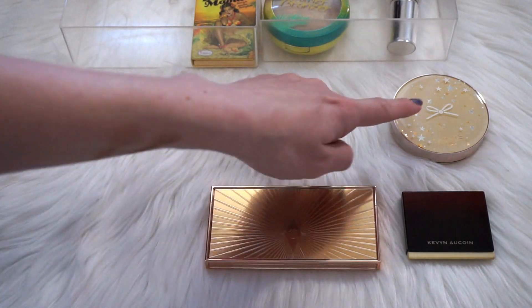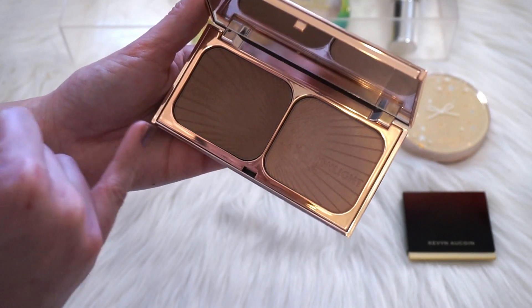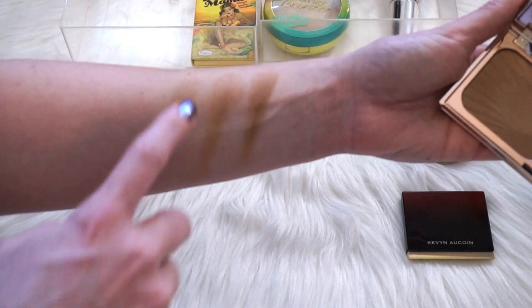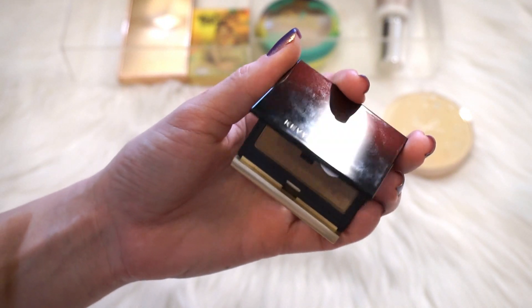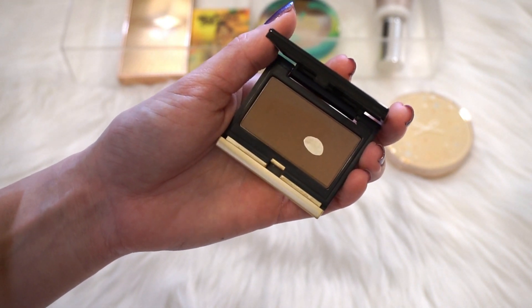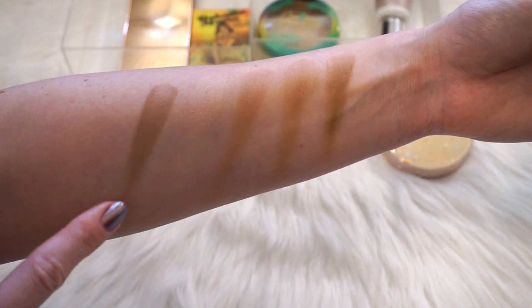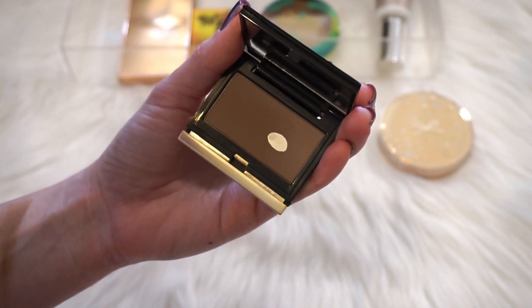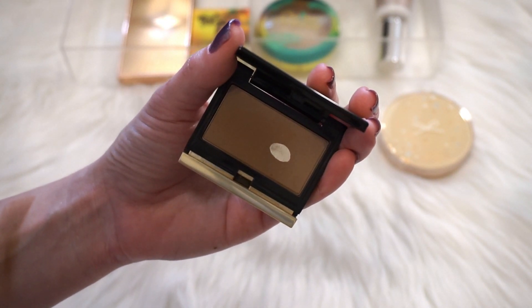I don't want to talk about that Ciate bronzer — that one hurts my heart. So instead let's mention the Charlotte Tilbury Filmstar Bronze and Glow in Light Medium. It has a bronze slash contour shade and a highlighting shade, both of which I think are absolutely stunning — definitely keeping it. The bronzer shade reminds me a lot of the Butter Bronzer; in my opinion they're pretty close dupes. Now the Kevyn Aucoin sculpting powder in shade Medium — I hit pan on it because when I first got it I used the hell out of it. I swatched it right here — it's not necessarily cool-toned; it has an olive undertone but it is more cool-toned than these bronzers. I've used it a few times recently and every time it looks muddy on me, like it makes me look dirty. I think I've run my course with this product and I'm going to give it away.